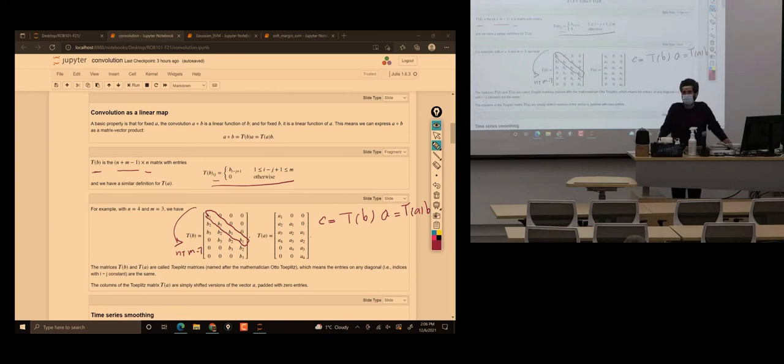It shows up in some places in control. When I was a master's student, I was working on optimal preview control. You want to give the reference for some time steps in the future so the system knows what's coming up and starts acting faster instead of being lazy and having delay. And this sort of matrix would show up to somehow pass past and future references to the system. So it shows up in control theory, also in convolution here.